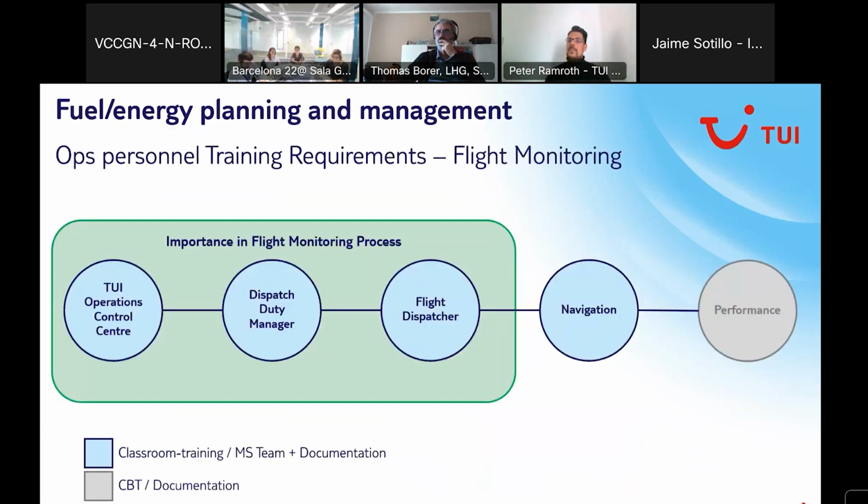Flight monitoring obviously then extended. It is not only in our hands in the GOC and dispatch only. Our colleagues in the TOCC have a crucial role in it. So then, which was actually my part in this case, to decide: shall we go for a CBT training as it was intended for the colleagues, or should we go for a classroom? And we thought it was definitely worth giving it a classroom training, so the colleagues have hopefully a better overview about the upcoming situation that they will face and we will face in Hanover as well.